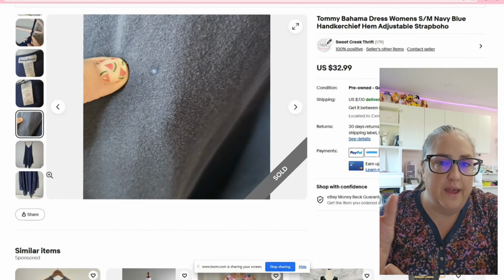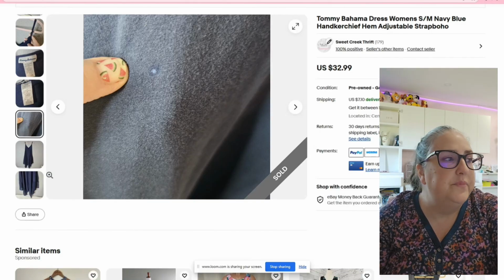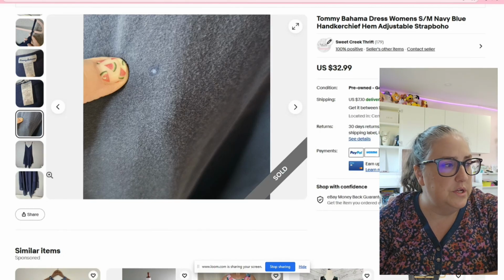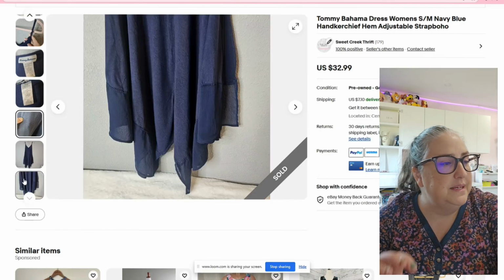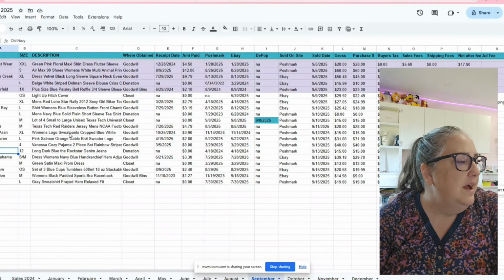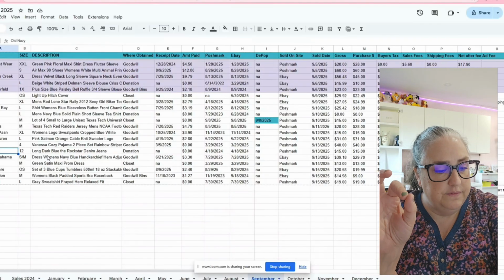I'm sure if you go get an actual ink, you could dot a regular fabric ink on it. I think that would do a lot better. I just didn't want to go spend like $4 on an ink, so at least not yet. So I tried these pens out. I thought maybe, because it had a navy blue one, it was okay, but it wasn't great. But it was such a small, tiny, almost like a pinprick hole of white.